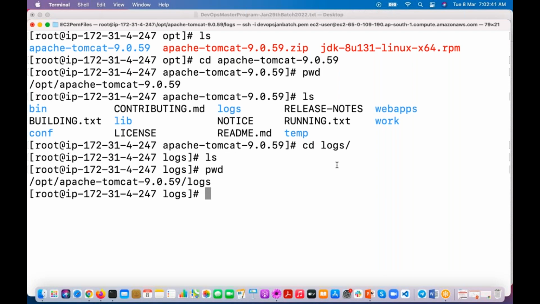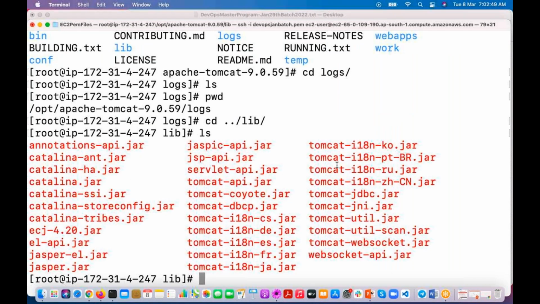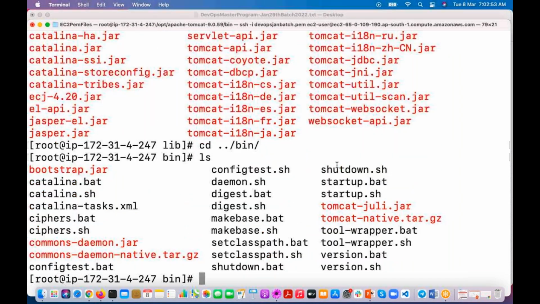Currently we're in the logs directory. In the same way, if you go to the lib directory, jar files are there. If you go to the bin directory, see here, catalina.sh, startup.bat, startup.sh, shutdown.bat, shutdown.sh, version.sh, and many other script files are there.